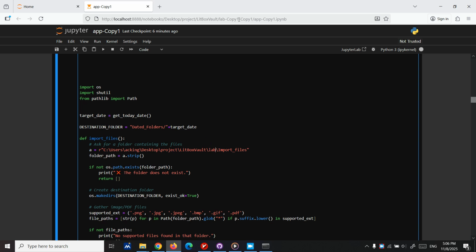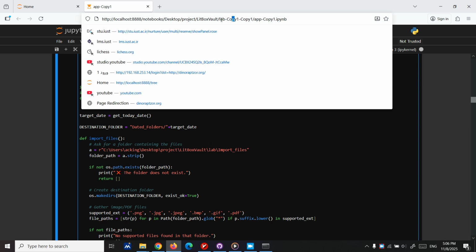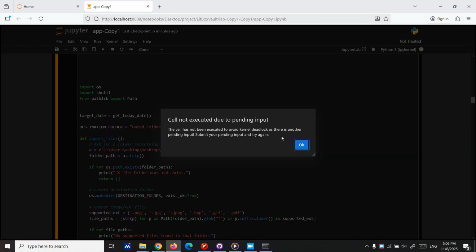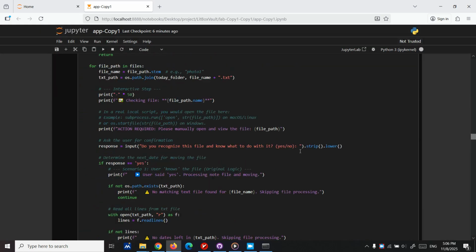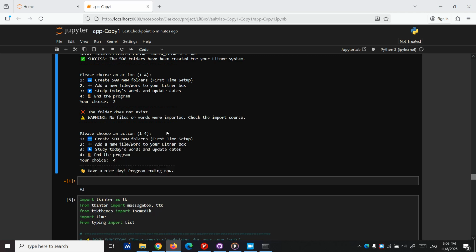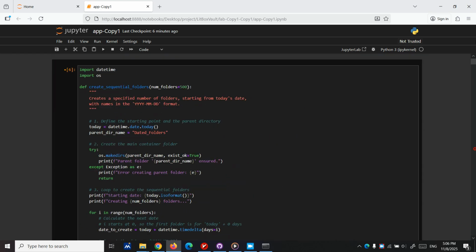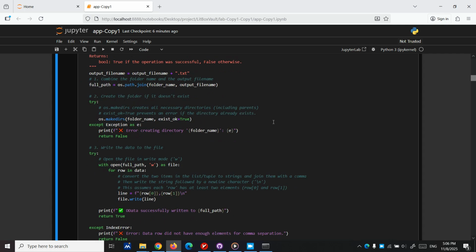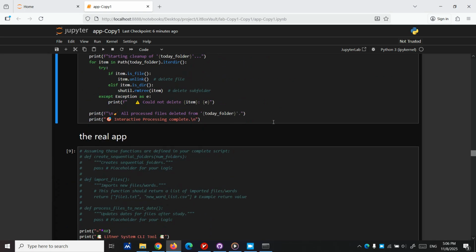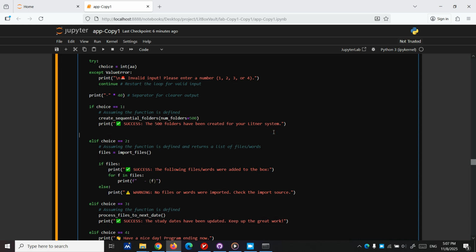Oh, we didn't change that to lab. Copy one. We need to run everything from the first again. Let's end this. Run it. Then run this. Then run this.